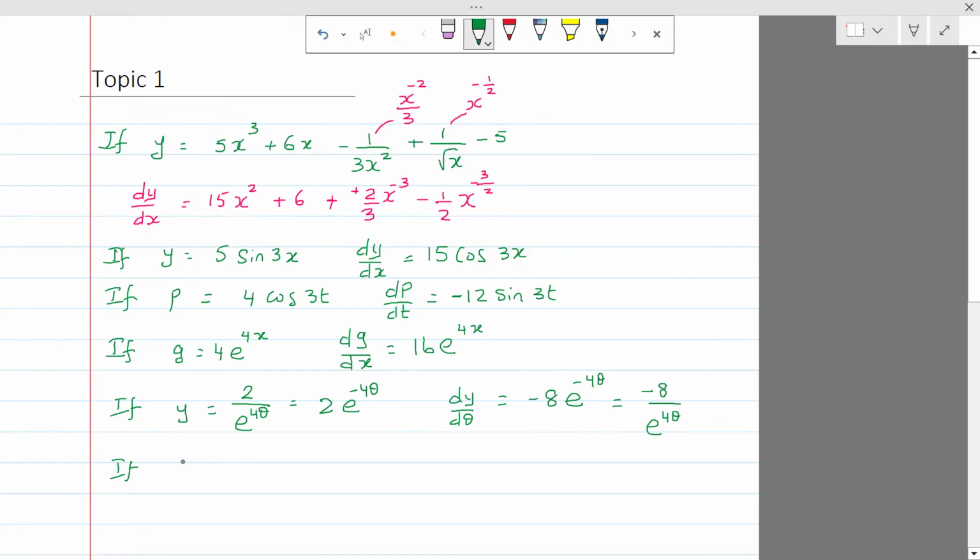Now a logarithmic function, 2x, dy by dx is going to be 6. Then what do I do? Like I said, I'm going to take this 2x, I differentiate it. I'm going to have 2, keep it in the numerator, and what I have here, I bring it in the denominator. So this becomes 6 over x.